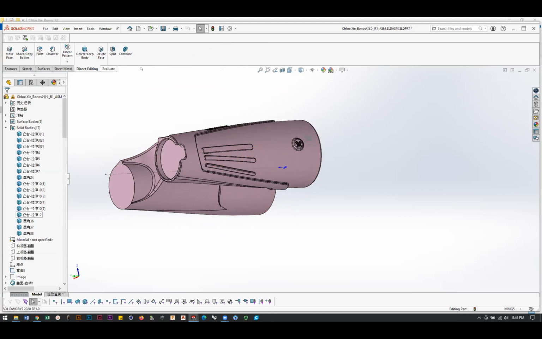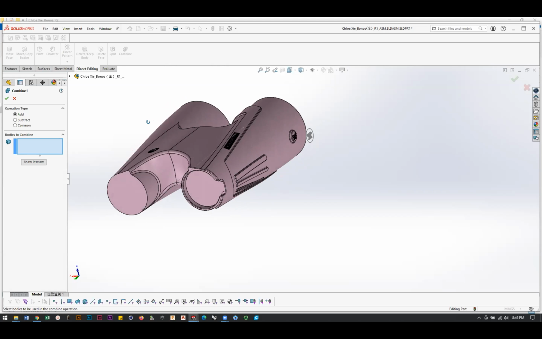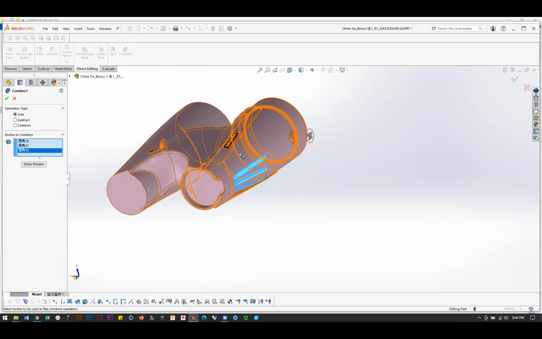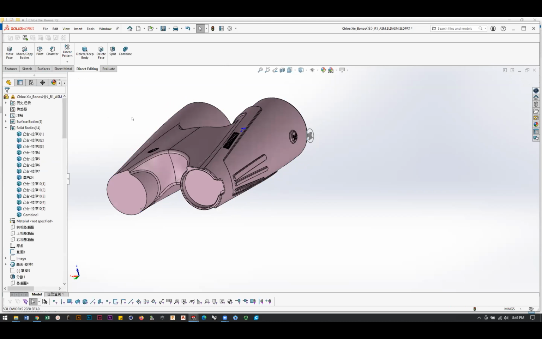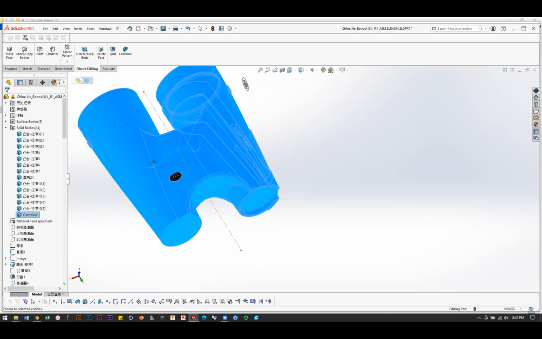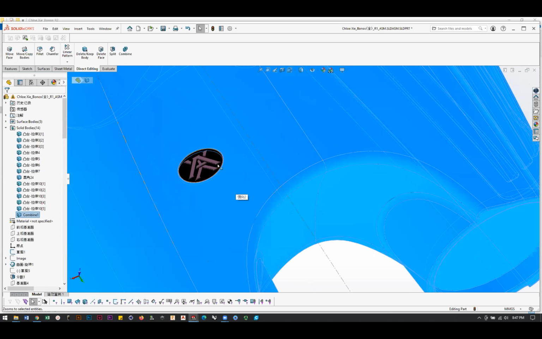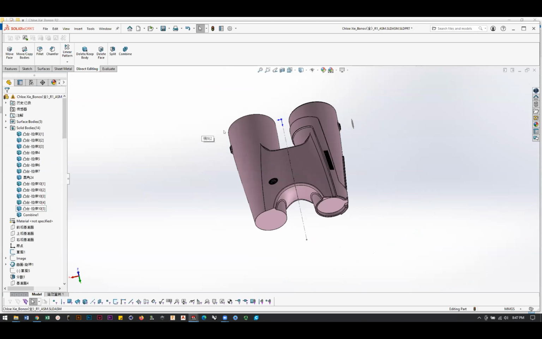So I'm going to use this tool called Combine. Have you tried Combine yet? No, I didn't try Combine. So I'm going to take these pieces, which are all separate, and combine them into this main piece so that this whole thing is one big single body, like that. This is going to be the only problem, I think, because here's what I want to do. I'm going to try to do the cut and the mirror again now.